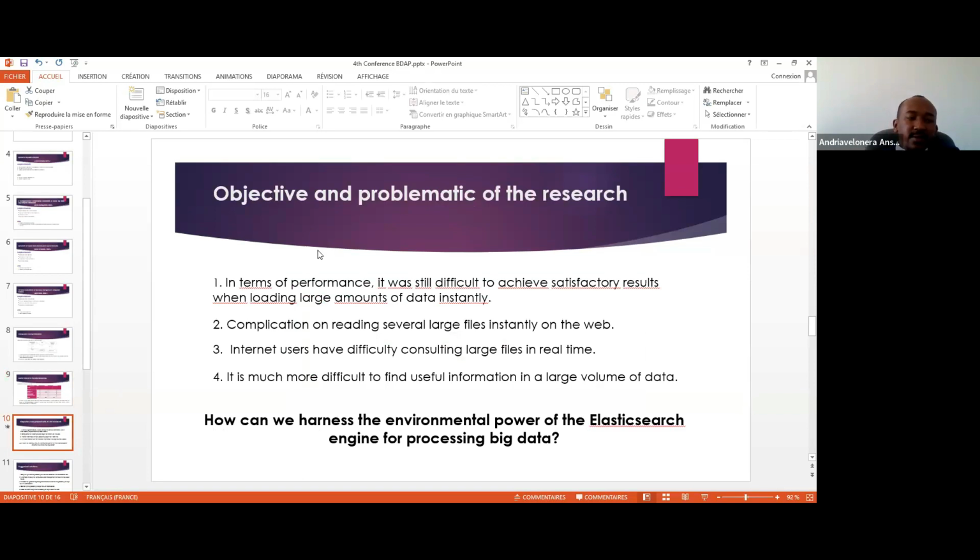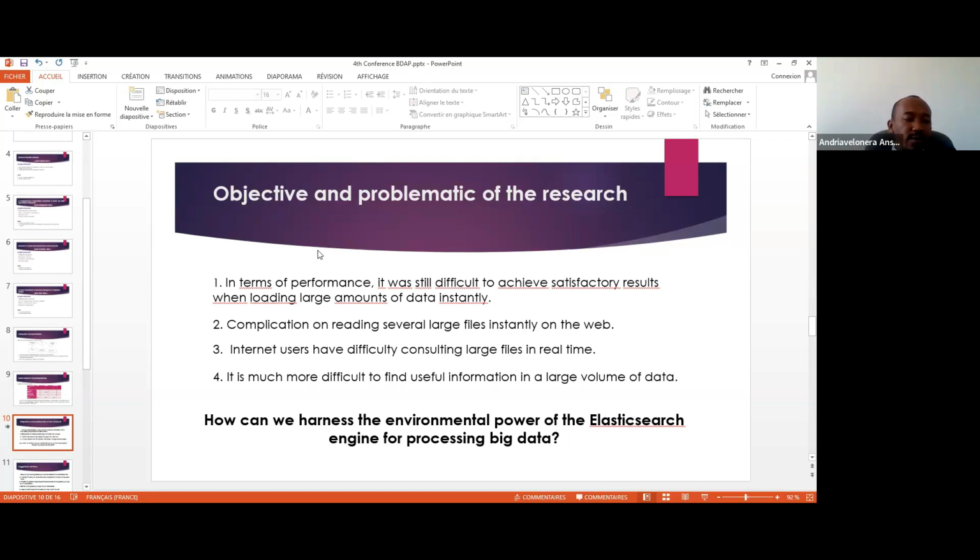In this context, the objective will be to optimize the processing of big data. In terms of performance, it is difficult to obtain satisfactory results when loading big data. Because of the complication of instantly reading several files on the web, internet users have difficulty consulting large files in real time.